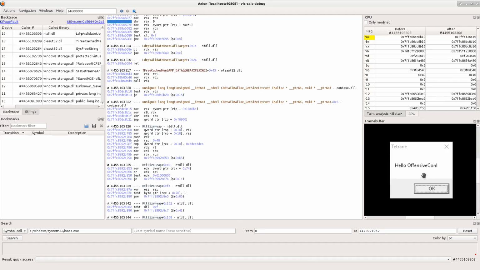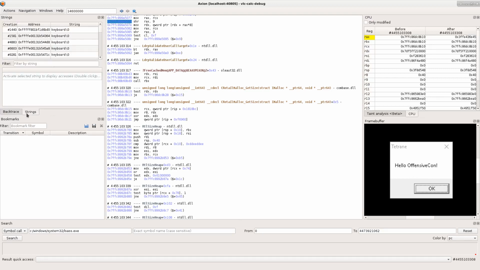So let's dig into this trace, and one of the first things I'd like to see is where this binary is executed. There are a few ways to do that, but one easy shortcut is to use the strings widget. The strings widget is a view of dynamic strings in the trace. These are not static strings which would be extracted from the binary, but instead memory regions that got manipulated during the trace and that look like strings. So here there is a fair chance that we can find the string "offensive con" being manipulated. So let's search for it.